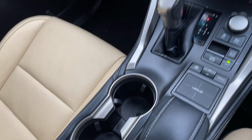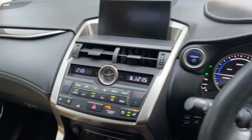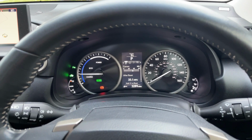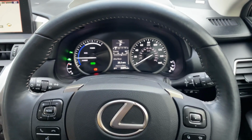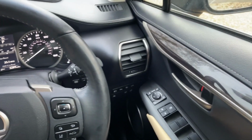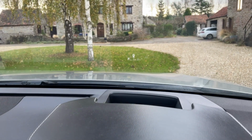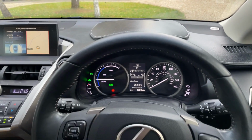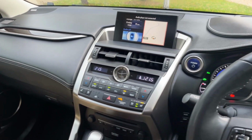Sorry for my shaky hands, it's a bit early in the morning to be doing this, which is why it's probably slightly dark. Pop that back into drive and then come across the dashboard here. Again, everything is just beautifully displayed. Everything about the car is absolutely wonderful. I'm not sure whether you can actually see, it's hard to get with the camera, but up there you've got the heads-up display, which is again a lovely feature on the Premier models. But it is, as I said, in absolutely astonishing condition in here.